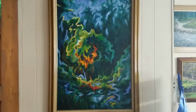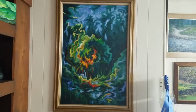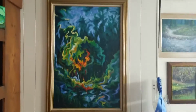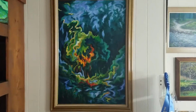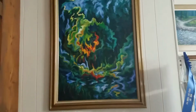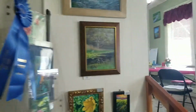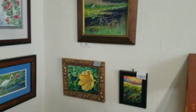I had to do that kind of stuff. That one is part of my thesis show. There's like 5 of them. I had to do abstracts. So that's all about tears and sorrow bringing about growth. I call it spiritual awakening. And it was really difficult for me to do abstracts. And then my senior year in college, I kind of got the hang of it and understood it better and didn't have near the problem with it.